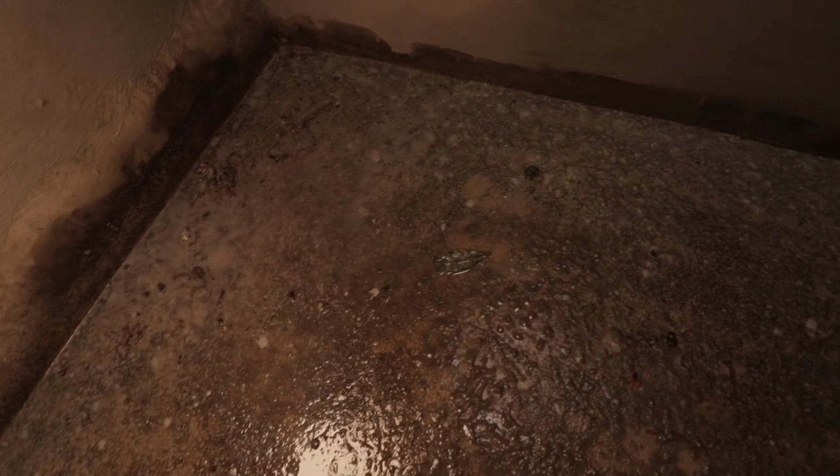And the reason I'm not doing the floor is because it's still drying out, which is why I've left it. You can see that damp line there. I've left it there. I don't want to just paint straight over that. I need it to dry out a bit more. So yeah, I think it's wise to leave that to dry out properly and then I can sweep it all up. The water is pretty much gone now though, which is good. It's just that small kind of puddle there. But yeah, you can see where it's starting to dry off, the patches. Hopefully this should all dry pretty well in a couple of weeks.